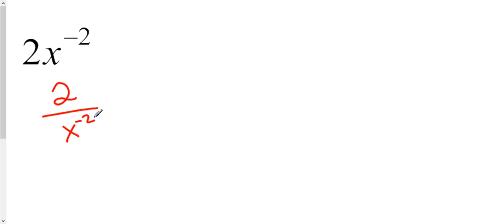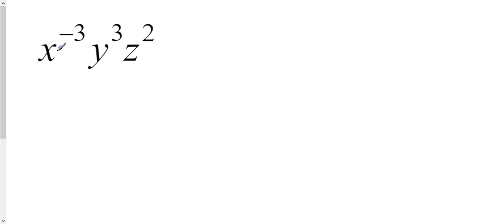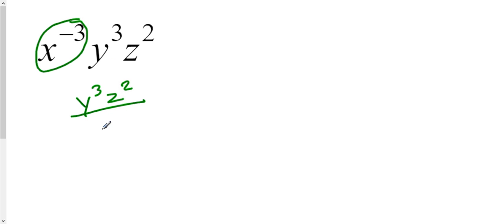If I have this, 4k to the negative 4th, only the k has a negative exponent, not just the 4. So in this problem, the 4 stays on the top. It doesn't have a negative exponent. It doesn't move. The k does. And now it's on the bottom. Same goes with this one. 2 doesn't have the negative exponent. It stays on the top. The x moves to the bottom. But when it moves, it becomes positive because it's in the opposite spot. Even if we have other variables, only the x is negative. So everybody that doesn't have a negative exponent stays on the top.